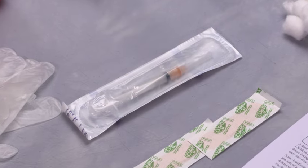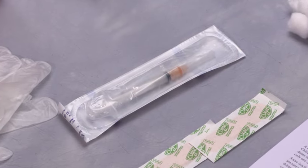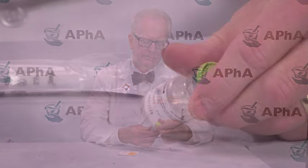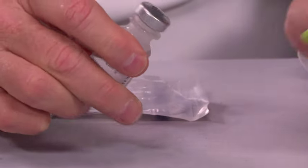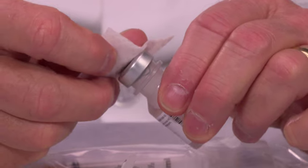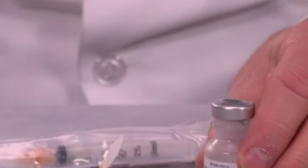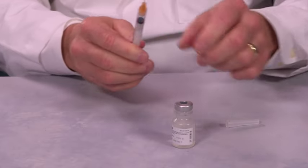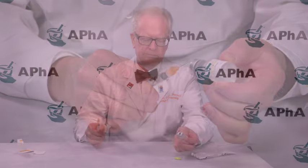To prepare your syringe for injection, review what is in each vial. For example, one vial may contain the antigen and one may contain a dilutant or adjuvant. Remove the plastic cap from the vial. Swab the top of the vial with alcohol with one swift motion. Fill the syringe with air equivalent to the volume of vaccine you need to withdraw. Pull back the plunger to the certain mark.